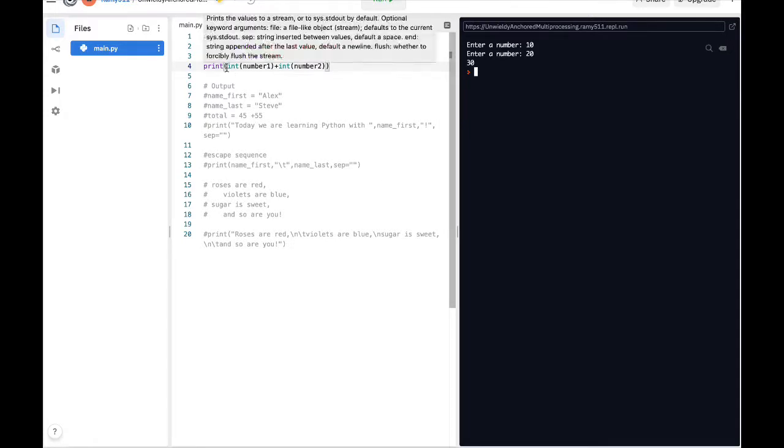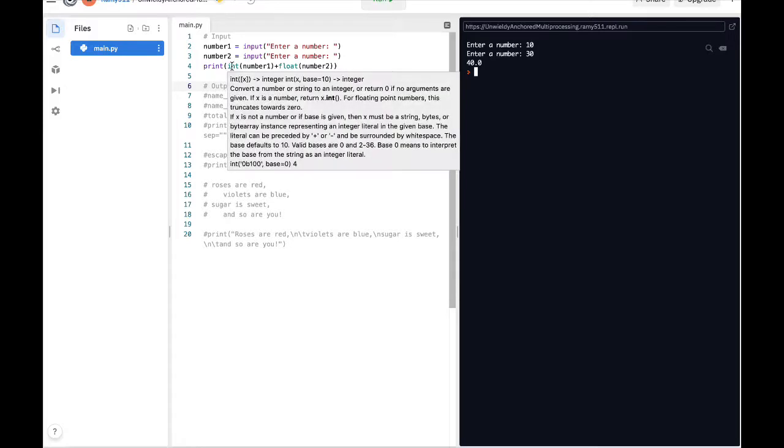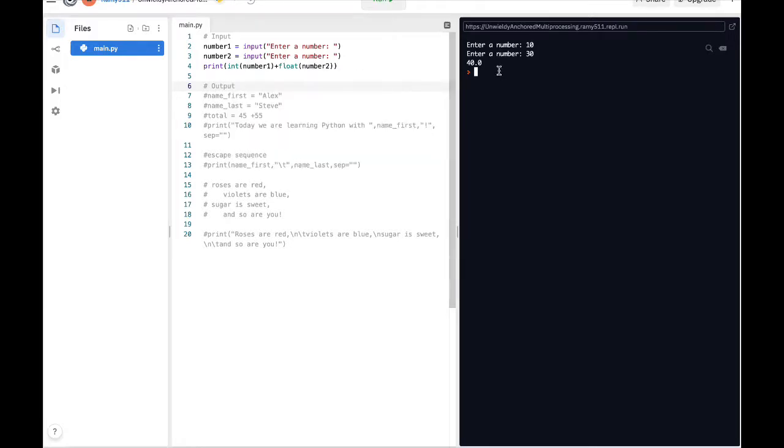Okay, so this int, you can either do it at the place where you're doing your mathematical operation, or you could do it when you're getting your input. And you could also convert 1 to integer, and similarly you can also convert it to a float according to your requirement. So I'm going to just type in again 10, 30 maybe, and you notice when you add an integer number and a float number, your answer is given out as a float number.